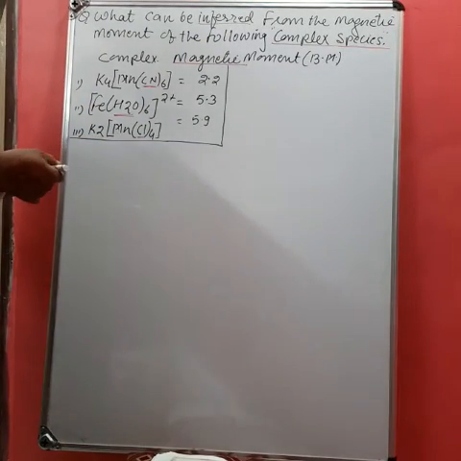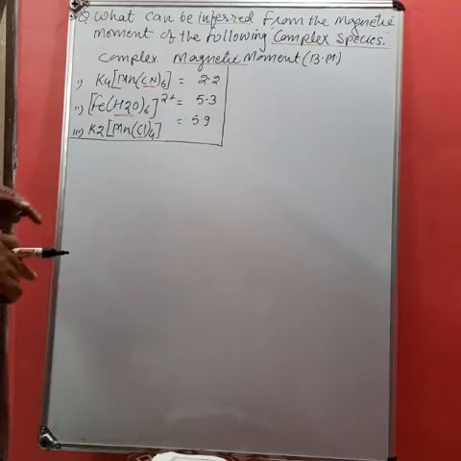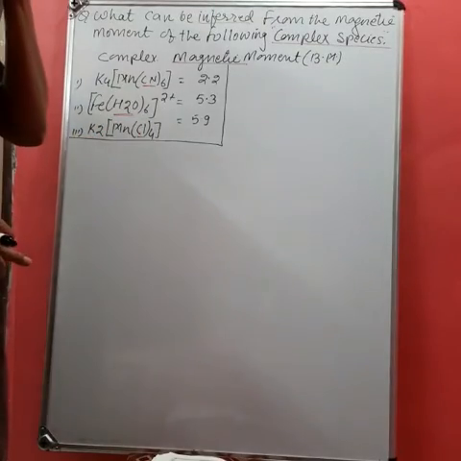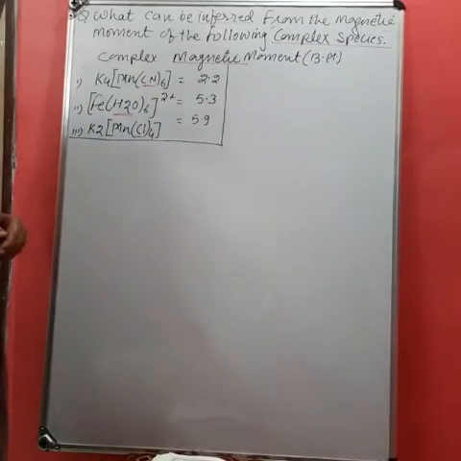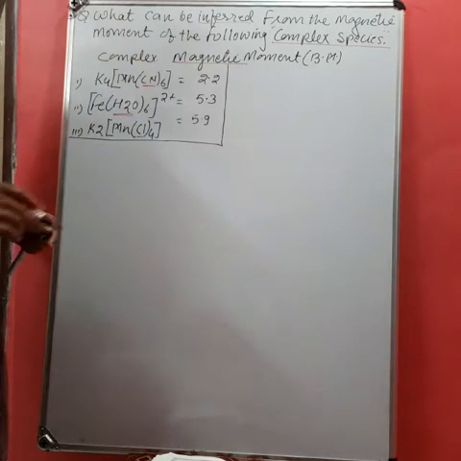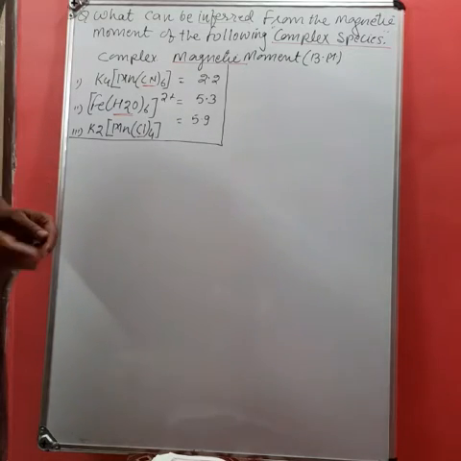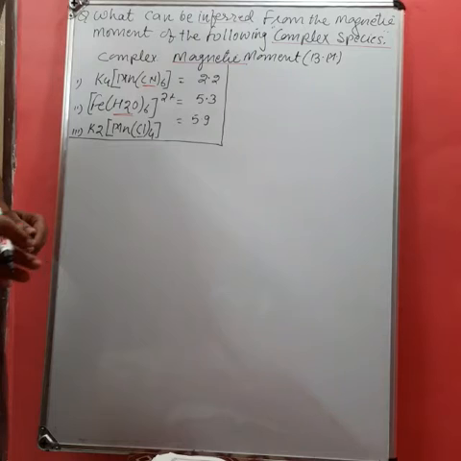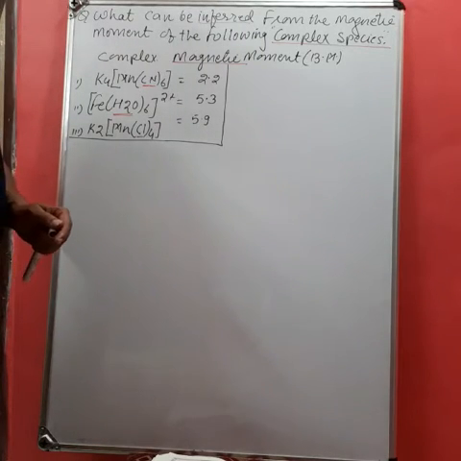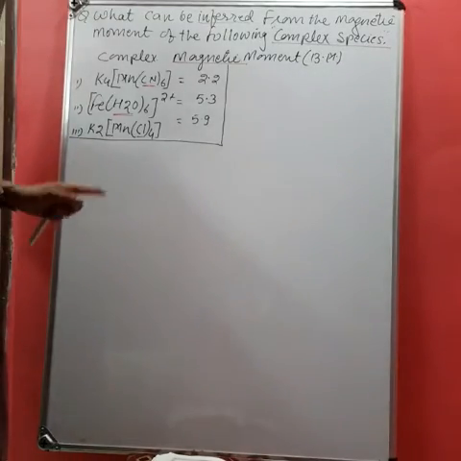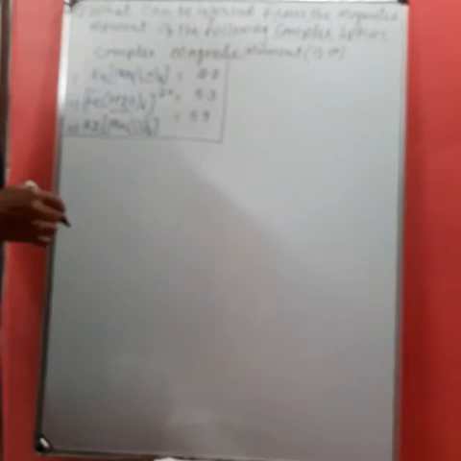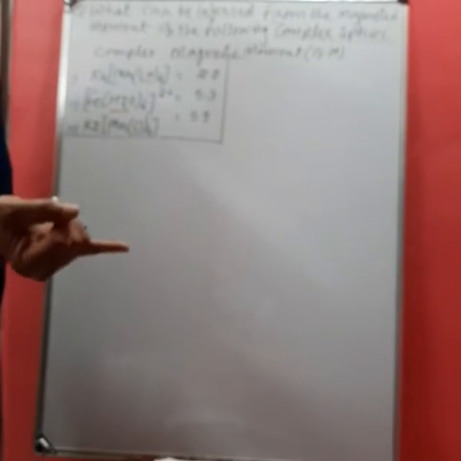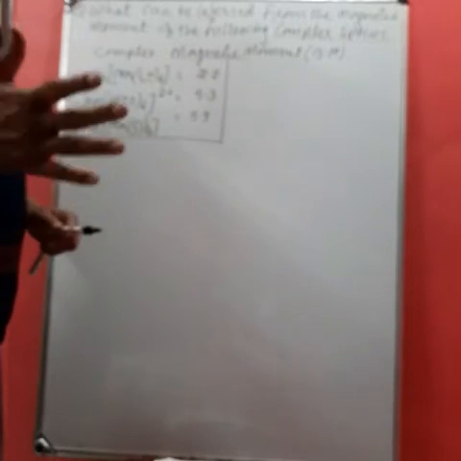Students, so to solve the question, what do we have to do? Very first we have to find which one is a weak or strong ligand field out of the given ligands. So first we have to find the number of unpaired electrons. The greater the number of unpaired electrons, the weaker the ligand, and the lesser the number of unpaired electrons, the stronger the ligand, because a strong ligand can pair up the unpaired orbitals. If the unpaired electrons pair up, then a lesser number of unpaired electrons will be there. So what we have to do is find the magnetic moment for the number of unpaired electrons being 1, 2, 3, 4, 5, etc.